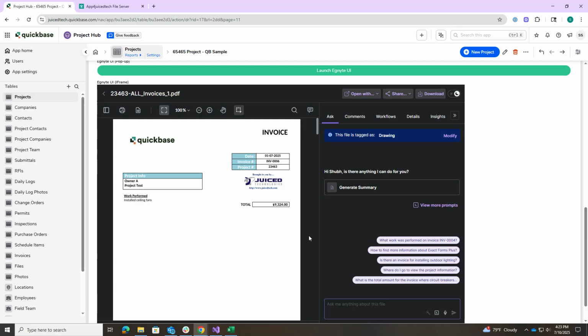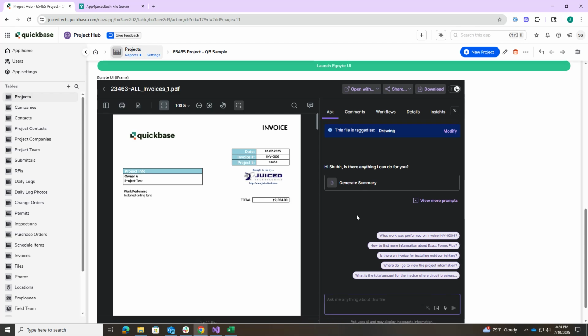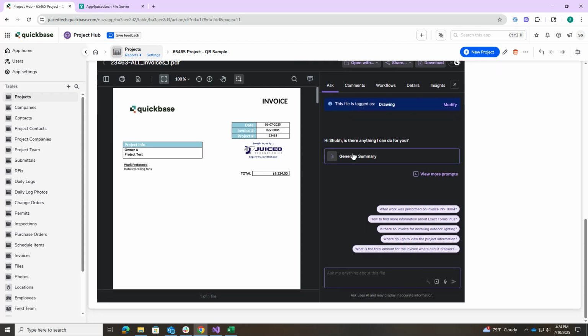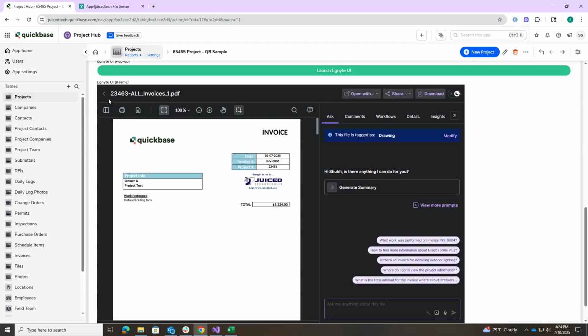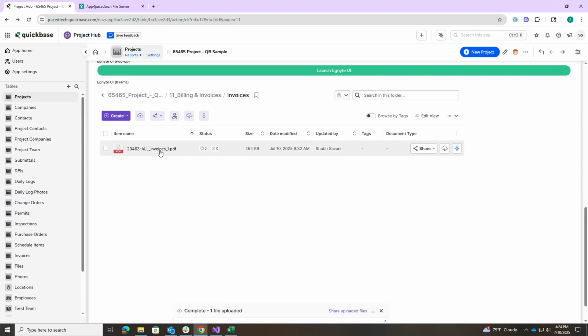This is really cool and important for anybody, whether it's in the construction industry or even people on the sales teams or in the financial industry, where you need to grab information really quickly about your documents, and having a generative AI feature here is really important. So you can learn more information about the document and then grab that information as quickly as possible. So yeah, those are the neat features that they have.